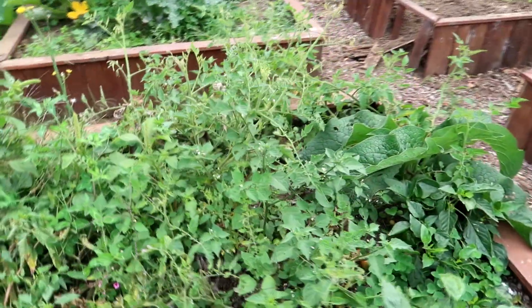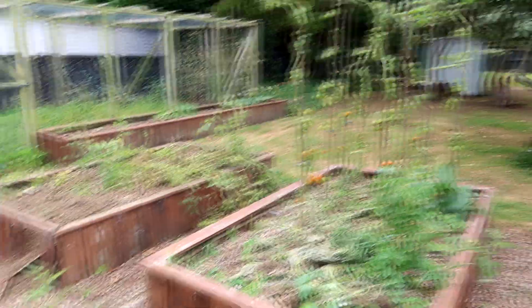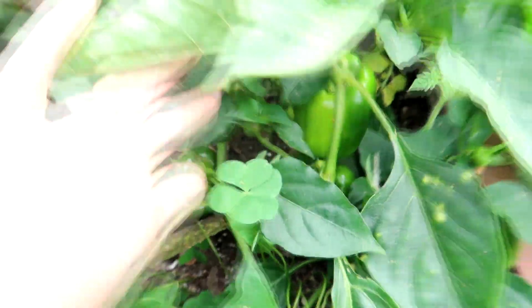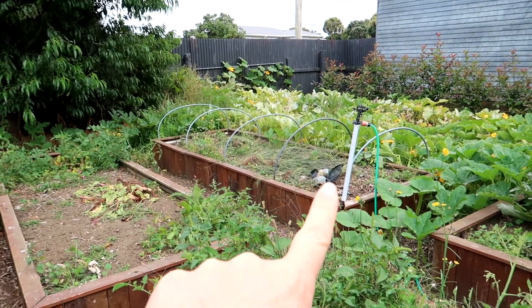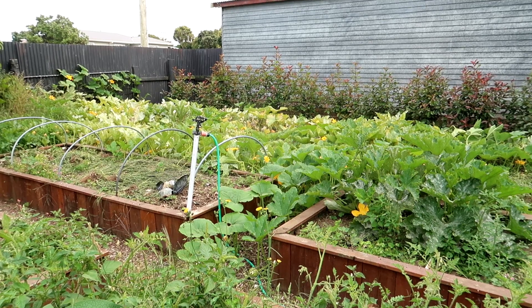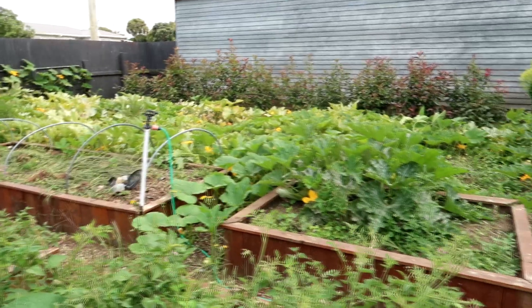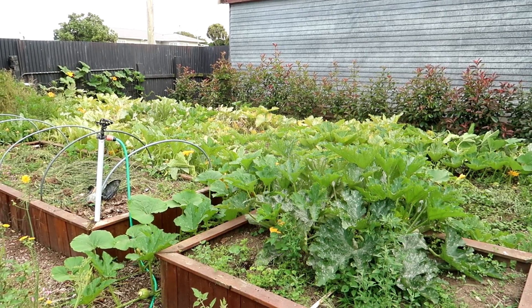I'm going to do some the right way and some the wrong way. I have some peppers growing here, and one fell over. There's one purple cabbage I never quite got to. That is our pumpkin patch — I've got two different types of little orange ones, and I'm also growing African gem squash. But I don't think it's the gem squash I was thinking of from when I grew up in South Africa, because these never stayed small and got hard skins — they just keep growing massive, so I don't actually know what to do with them.